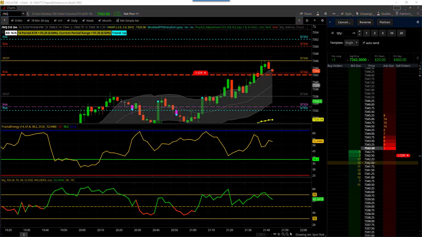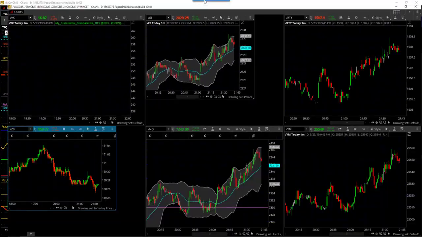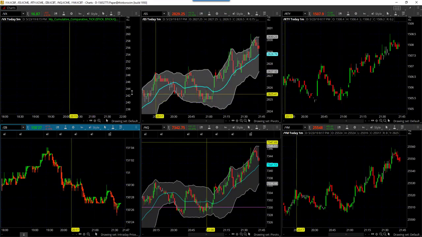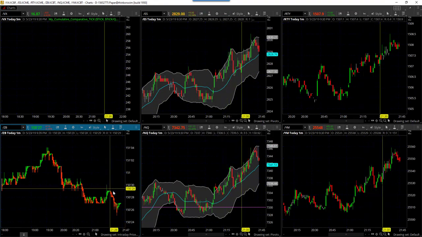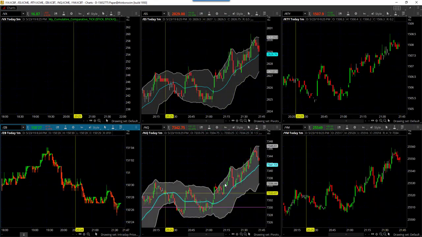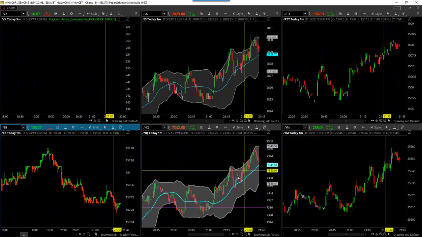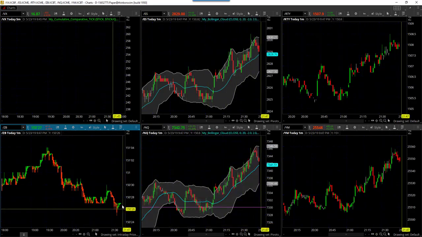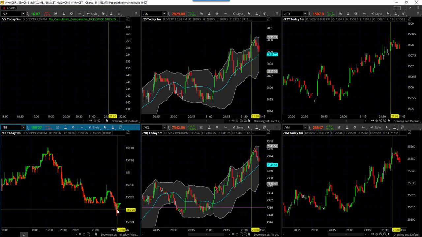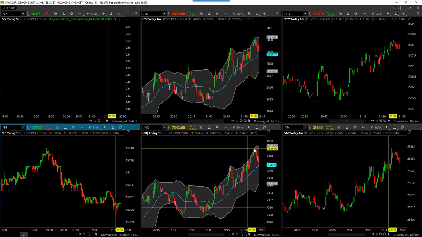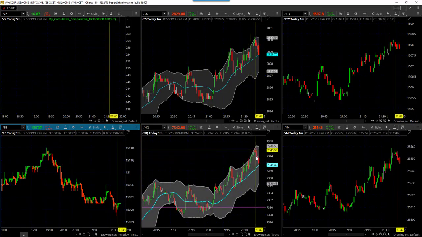So on the indexes right now, while we're waiting to see what will happen with that runner, you can see that this is what I've been watching. And the bonds sold off, which helped us through this whole move here. But you can see when the bonds turned green, they were starting to rally. And that's when we started taking heat in our trade.